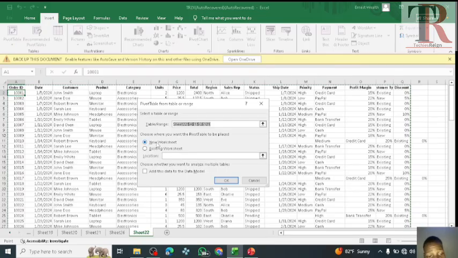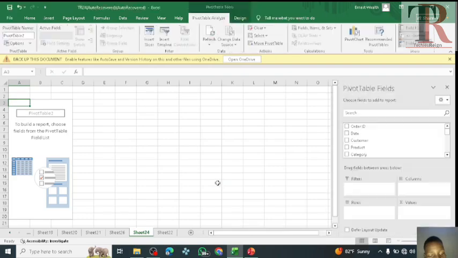Do we need it in a new worksheet or do we need it in an existing worksheet? If we place in an existing worksheet, it will appear here, but we don't want it here because here is already congested. So we'll take a new worksheet and go with that. And with that, we have our new worksheet here.